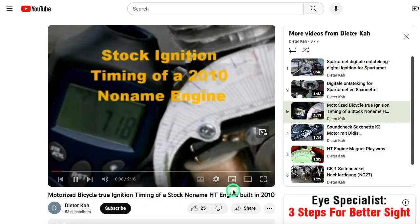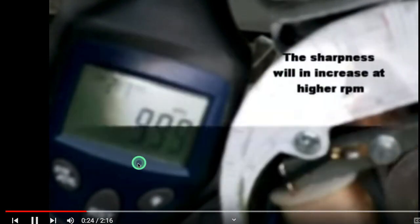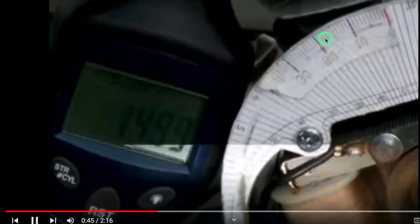In this video you can see timing marks set right here — that's TDC, 10, 20, 30. This is a tachometer showing about 1,000 RPM right now. You can see the static coil right here, and here's the rotating magnet. Here's the pointer — this is TDC right here. So we've got right now about 17 degrees before TDC.